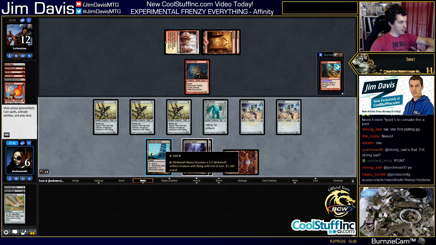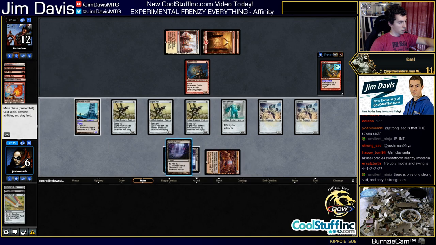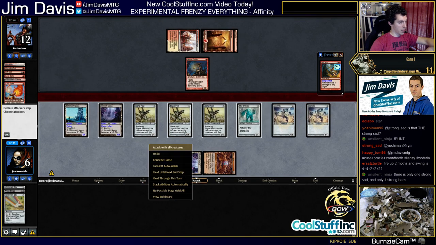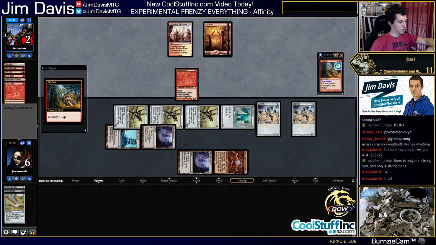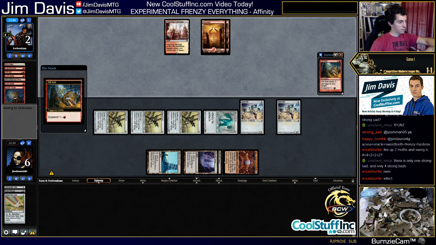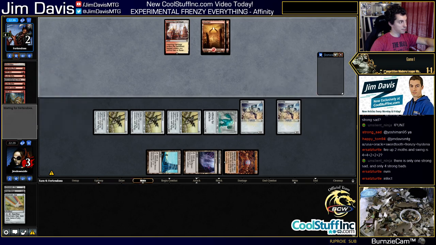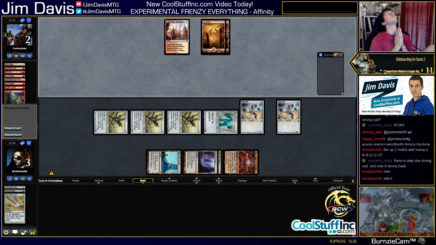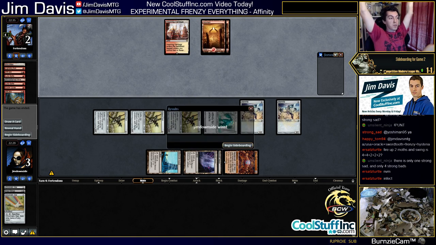I guess damage or infect doesn't matter anymore. 12. Might as well just put the damage in. We're almost assuredly dead, but maybe a miracle will happen. What's the miracle that can happen? They have an Eidolon in hand and may draw a Goblin Guide. It's a Christmas miracle!